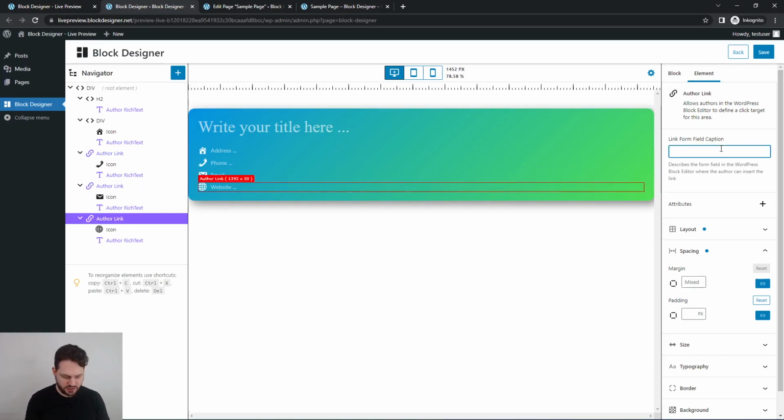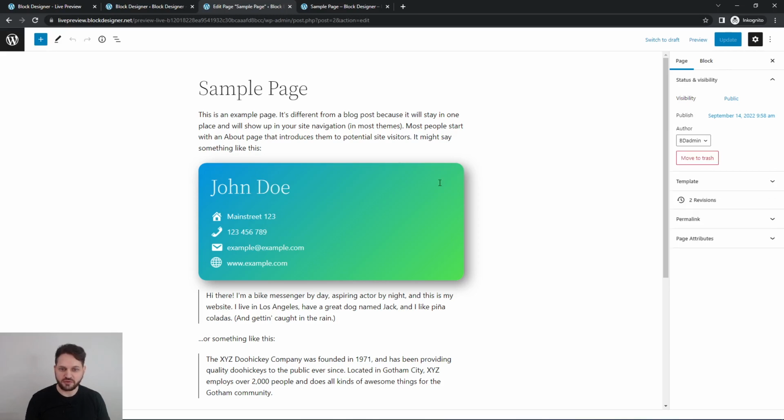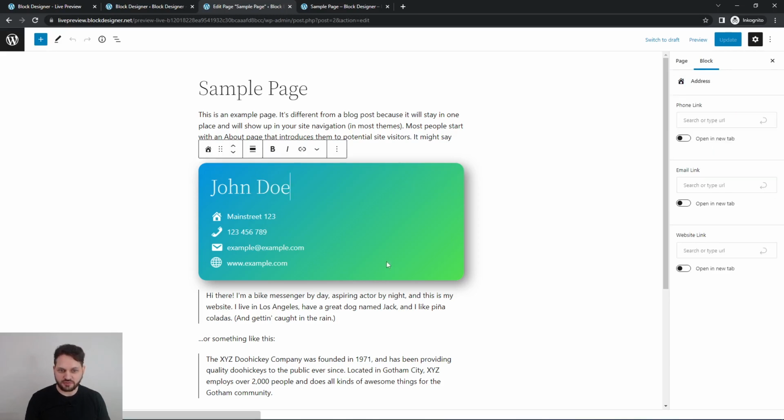And here we enter website link. Okay, let's save this. Switch to editor again, reload it. And now you can see here is the website link, the email link, and the phone link. So let's enter them.